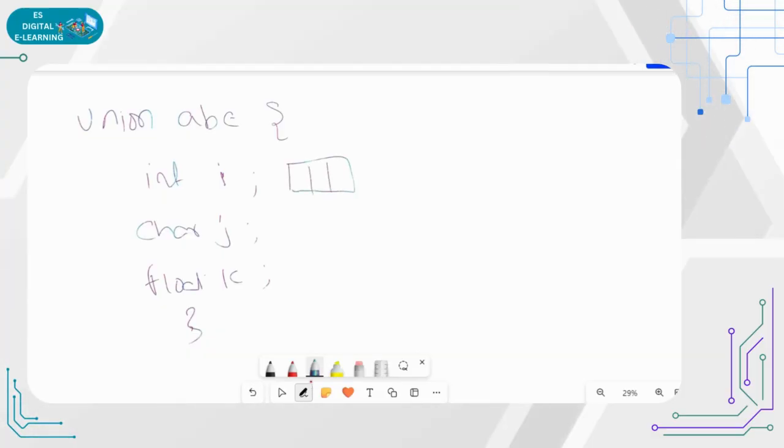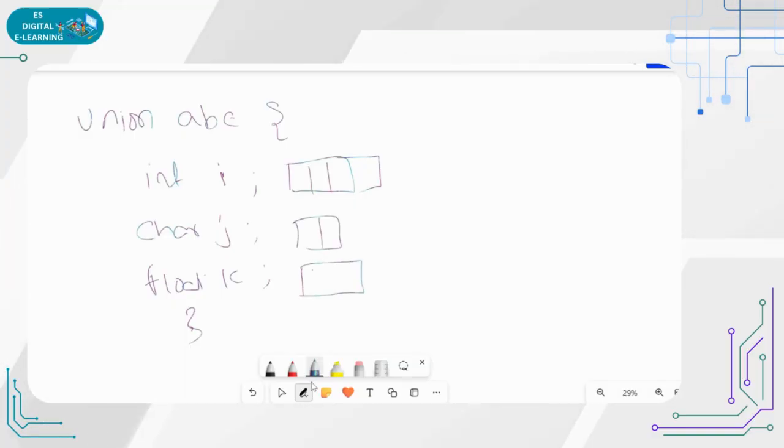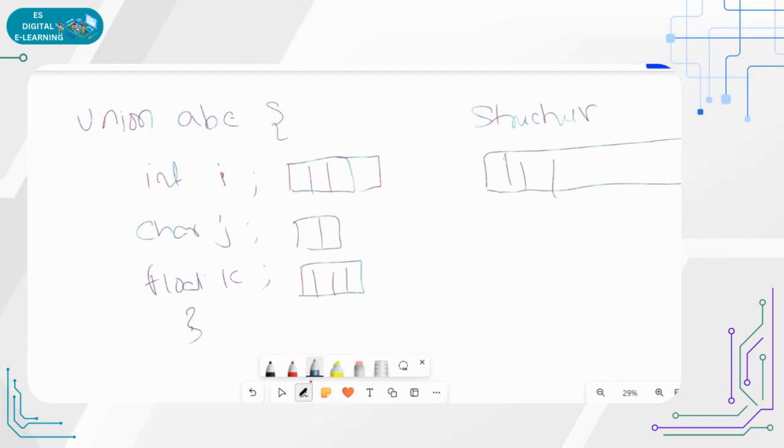In the structure the memory will be continuous, where integer, float, and character are stored one after another, like this.